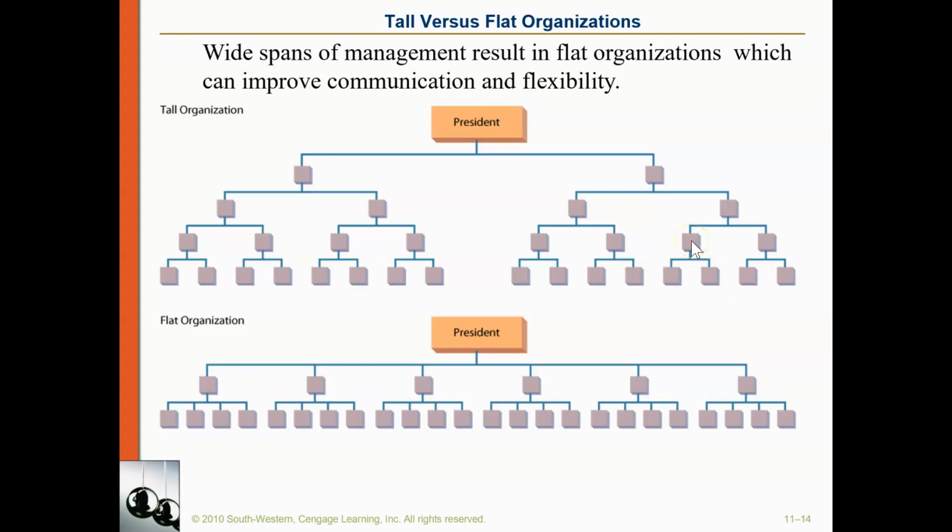An important thing I want to point out is that the president doesn't have all the people underneath that position reporting to them. They only have the ones that are directly linked. That's what we mean by direct reports. So now under this, what's the span of management? The president has how many people reporting to them? 1, 2, 3, 4, 5, 6. So the span of management for this president is 6. The span of management for this supervisor is 4.